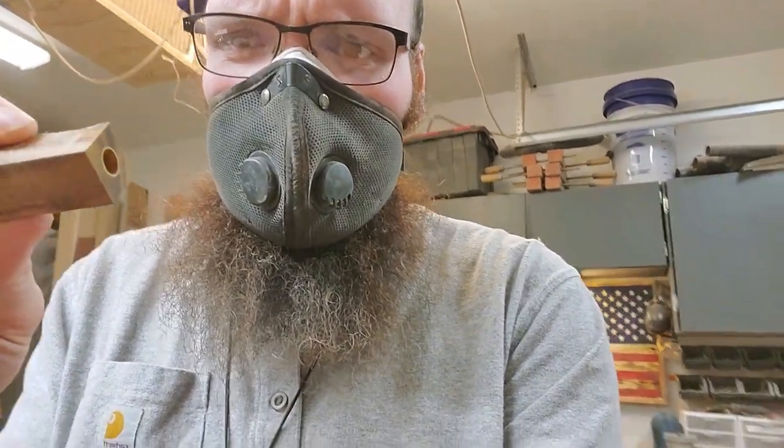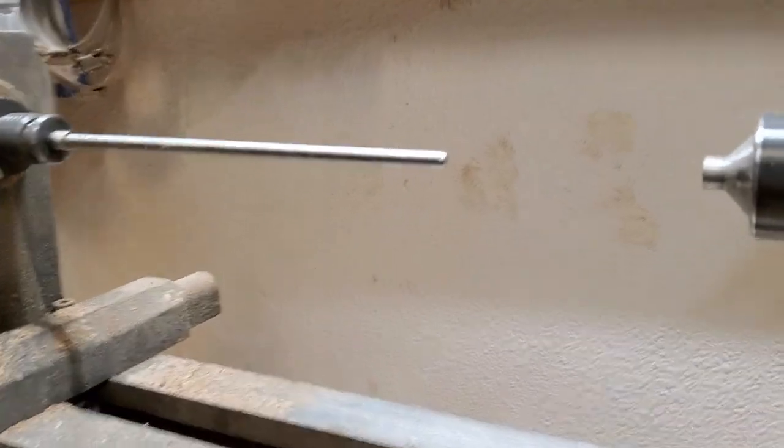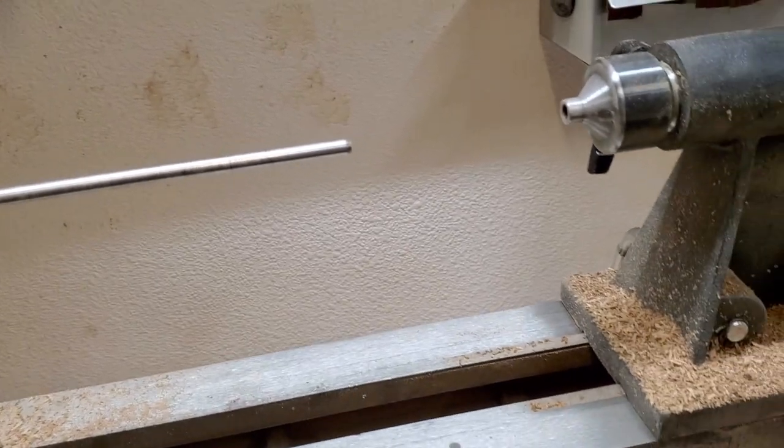Hopefully you guys can hear me with this mask on. That side is now flush. That side's now flush. So next thing that we need to do is we need to set this onto our lathe. Take that off for a minute.